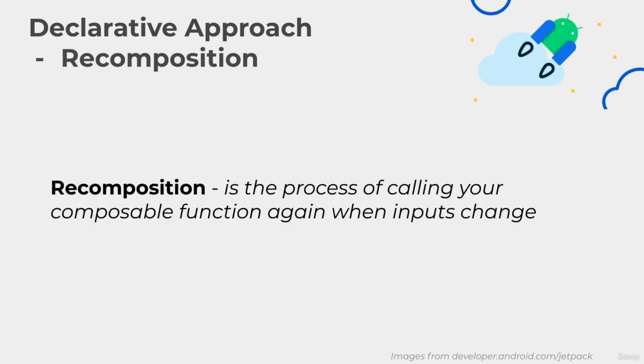Just because we need to have some sort of definition, recomposition is the process of calling your composable function again when inputs change. And this takes us back to what we've been working on, which is that circle that we tapped. The recomposition happens because every time we change the state of our counter, the Compose compiler will know that just that text will have to recompose because the data has changed. Not anything else, just that text. All right, so let's go back to our code.